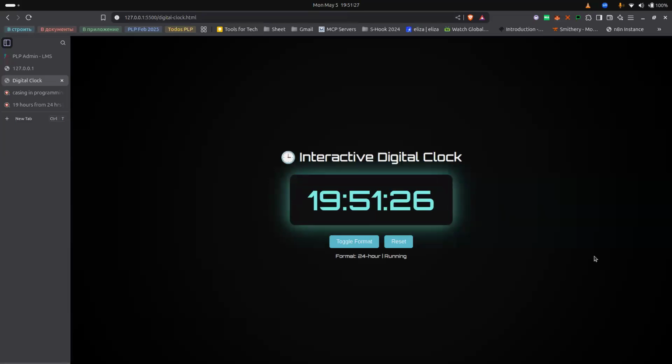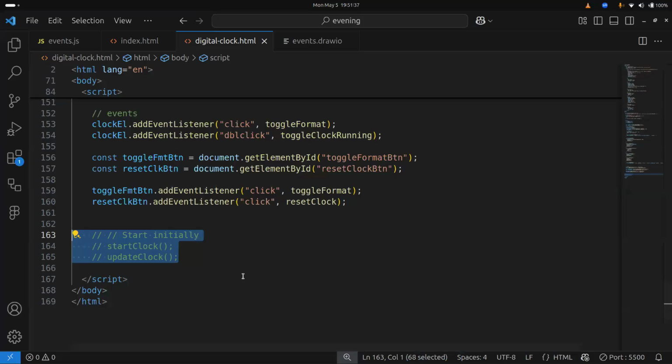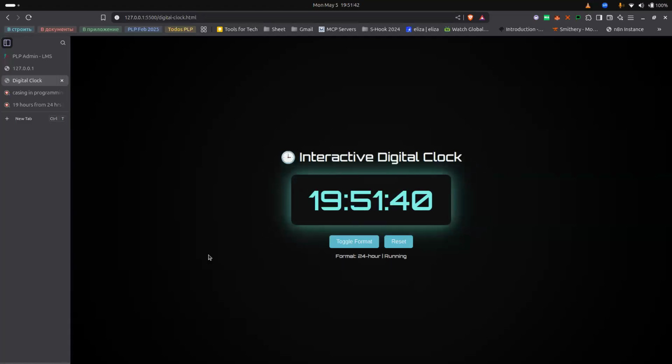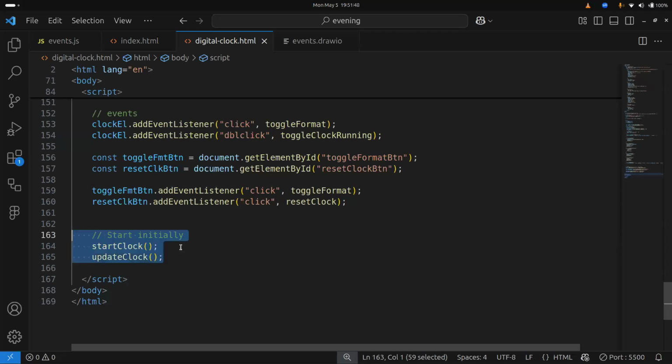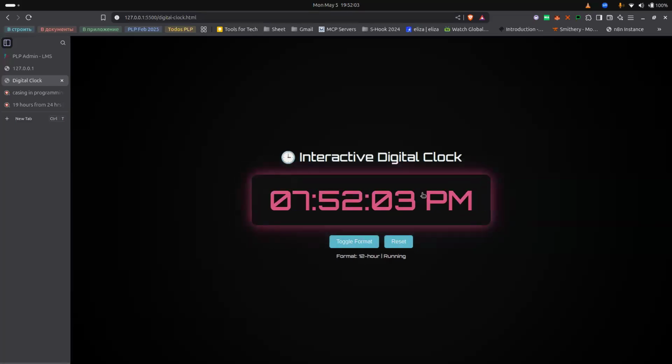Look at that. I can remove this one. You can see when these ones are gone, it is 0. When I activate this one, it is going to resume, but it's going to stack there. So this one is the one that is supposed to be activated. There you go. So I can toggle format, just like that. I can set everything back, toggle, toggle, as you can see. And when you hover, something really nice happens.